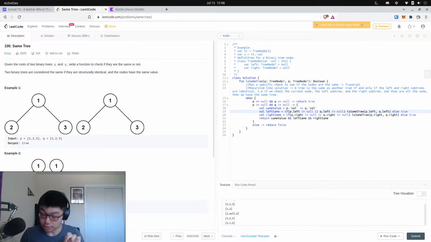If they are both not null, then we need to check their values and we need to check their left and right. If one of them is null and the other is non-null, then we know for sure that it is not correct and we can just return from there. We don't even need to check the rest of the tree.